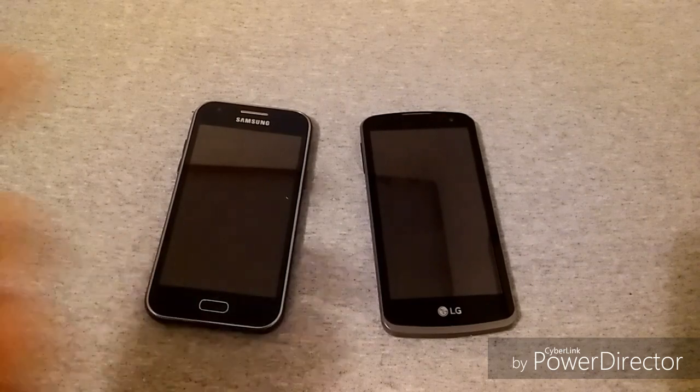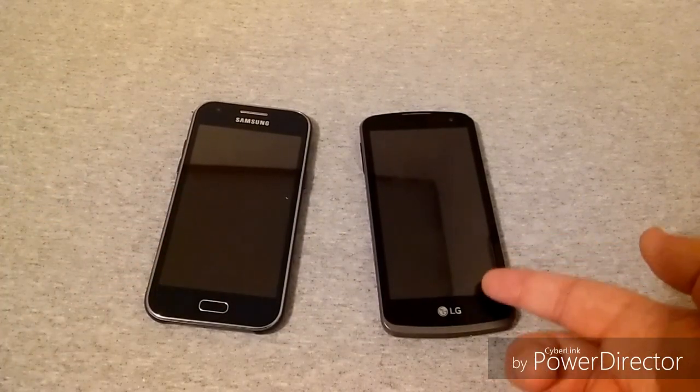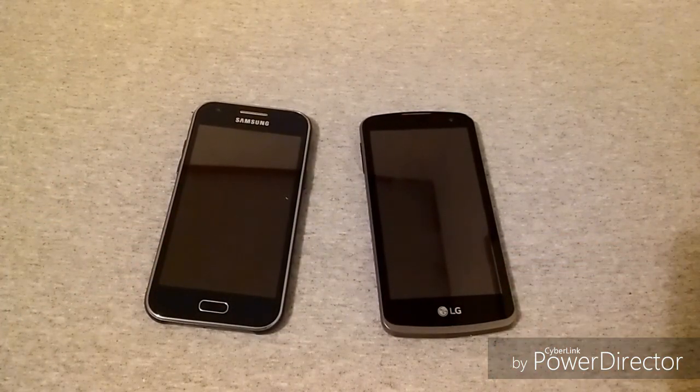Okay, so here I am now with the Samsung Galaxy J1 and the LG Optimus Zone 3. And I'm going to give you the specs of both of these phones and tell you a little bit about them before we get into the test, so let's go ahead and get started.